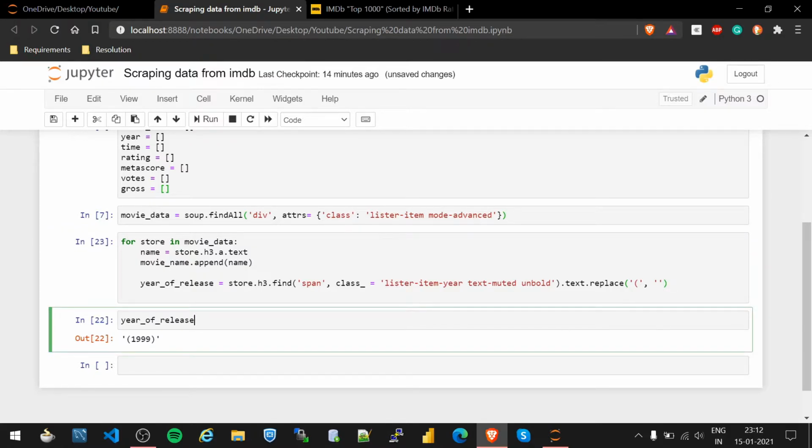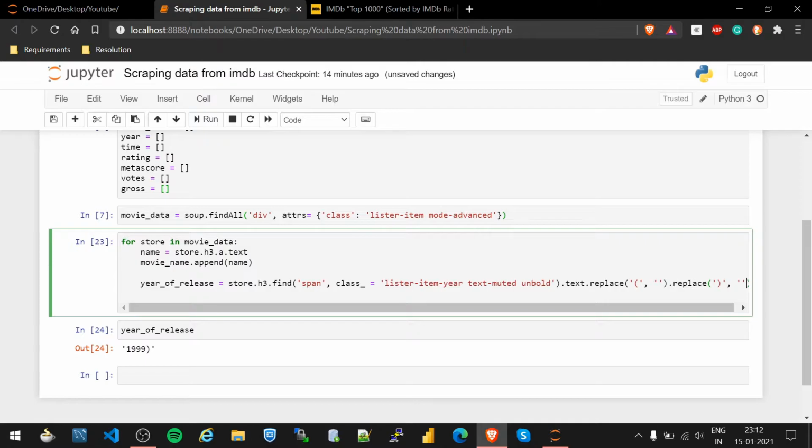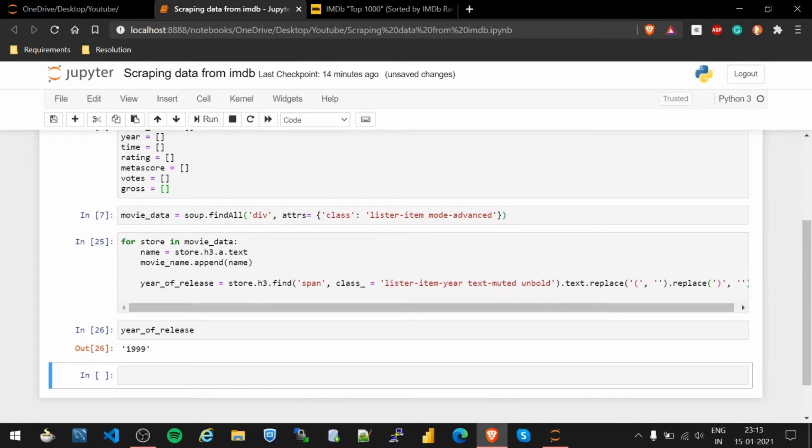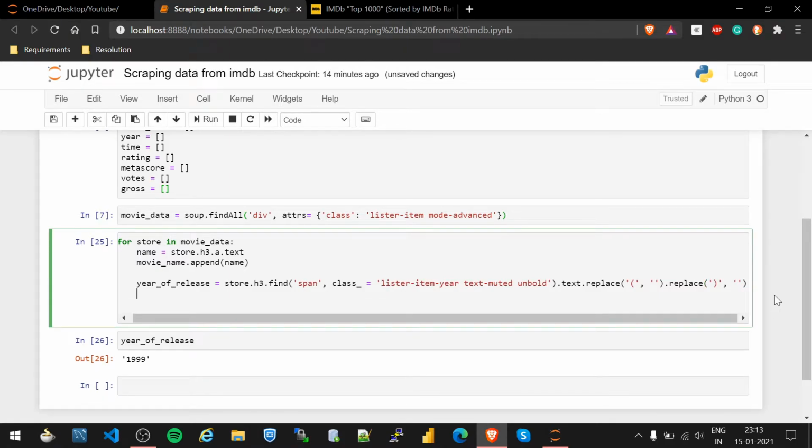And if you don't want the braces also, then you can use dot replace with nothing. Okay, fine. And we are going to insert it in the variable named year.